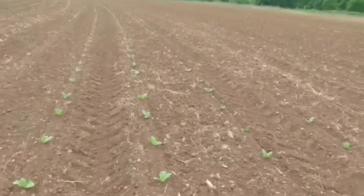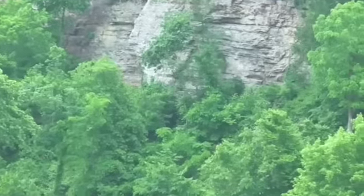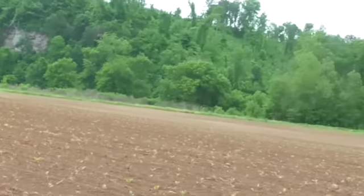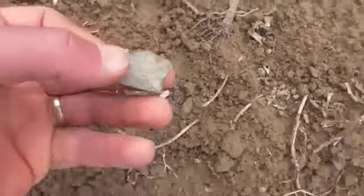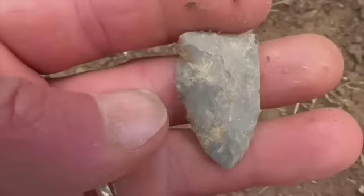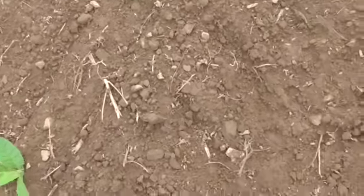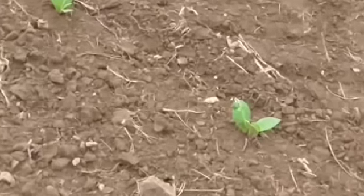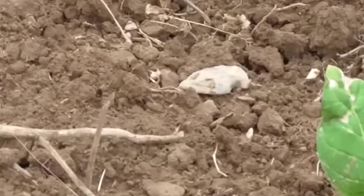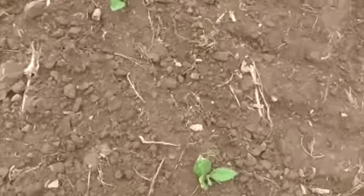I'm back. I'm in a different location this time. Big bluff system over there — I've been over there before, never seen any shelters or nothing. I walked up on this piece right here. Yeah, looks to be all there. Yeah, that's probably some kind of woodland piece. This is primarily a woodland site. I've been over to check that one out, and I think I might have a twofer — there's one right over there. I'm going to ease over there and see about it. It sure does look like one. Let's see about it. Yeah, it's a point.